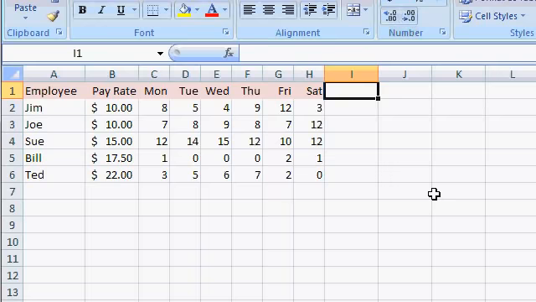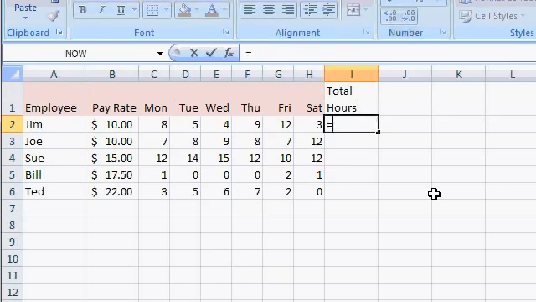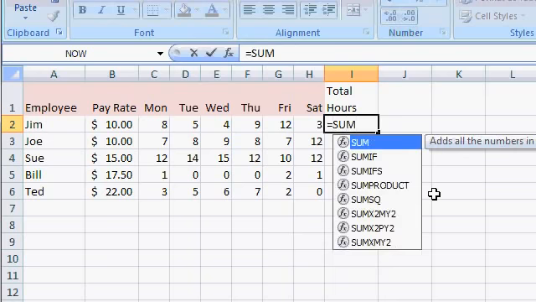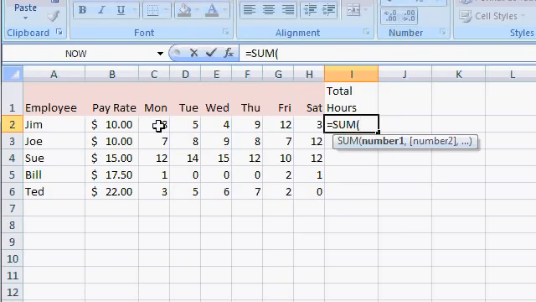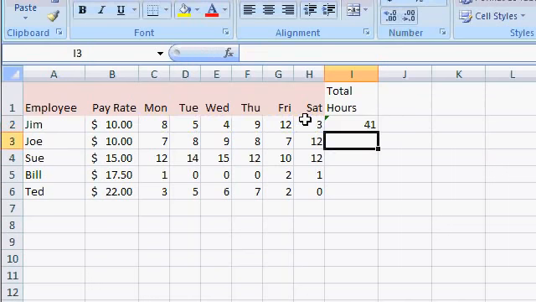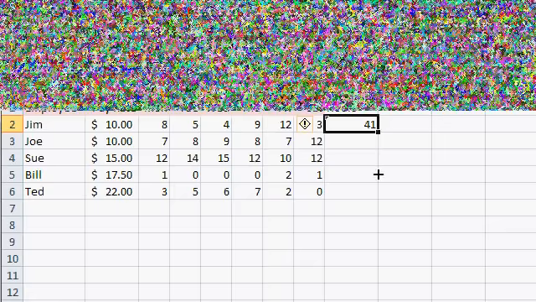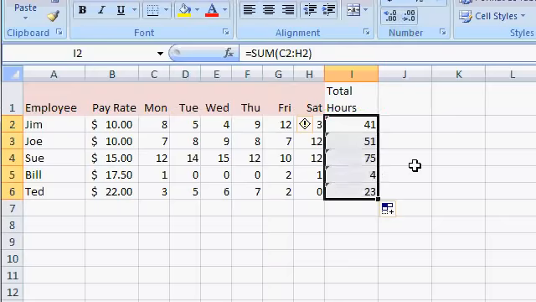So this will be total hours, and we'll say equals the sum, open parentheses, and then select our range right there. Press enter, and this employee worked 41 hours that week. I'll click and autofill down, and there are the totals for each employee.